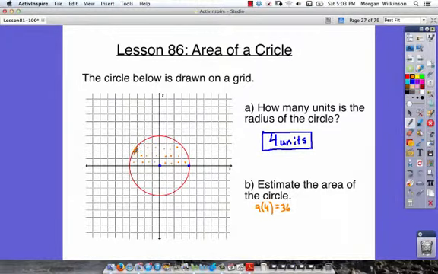So, if we call the more than half and half 1, we could call these two 1 together. We could call these two 1 together. We could call these two about 1 together, even though they're a little bit more. So that gives us 3 more times 4, because there'd be 4 sections like that. So 3 times 4 is equal to 12. If we want to estimate the area of the circle, we can see that 36 plus 12 is equal to 48. So the area of the circle is going to be about equal to 48 square units.